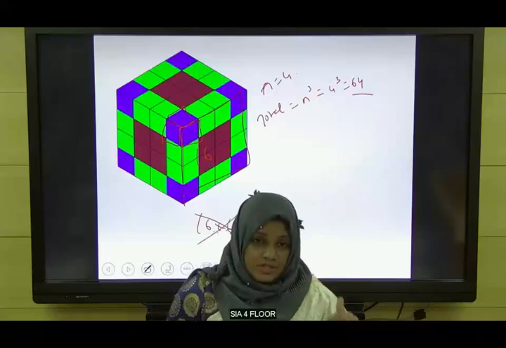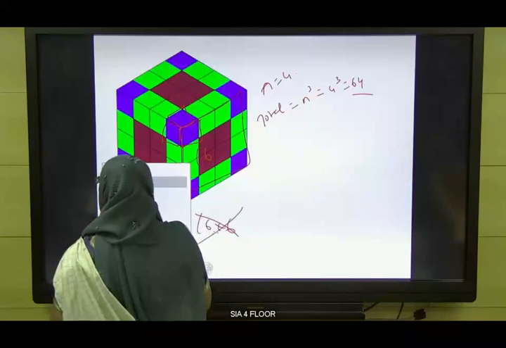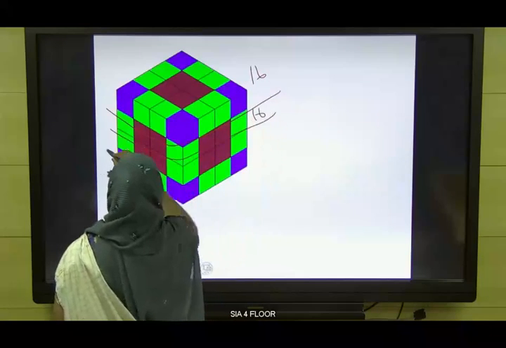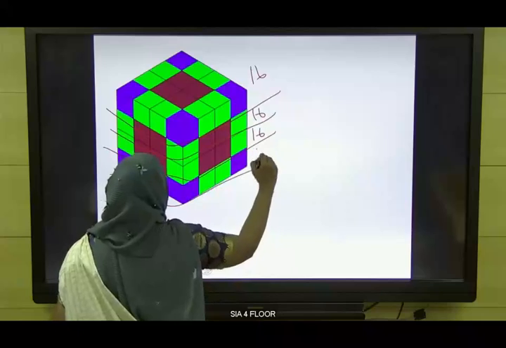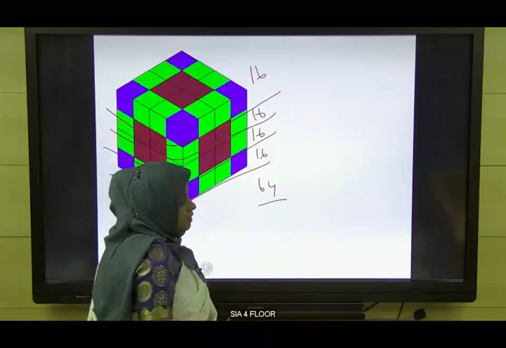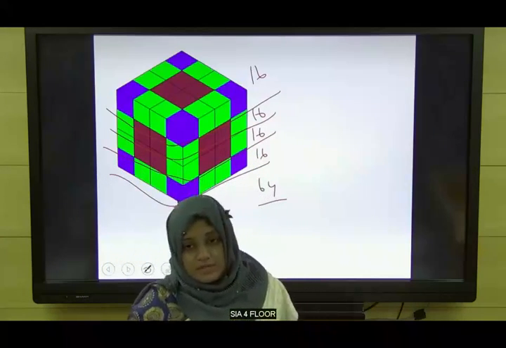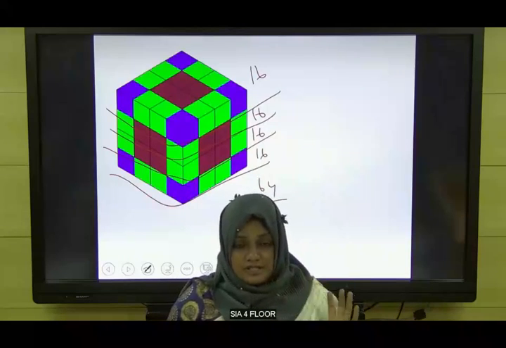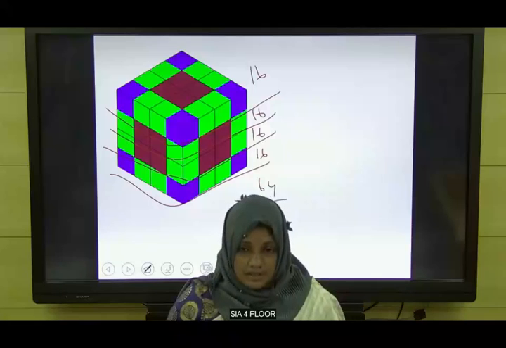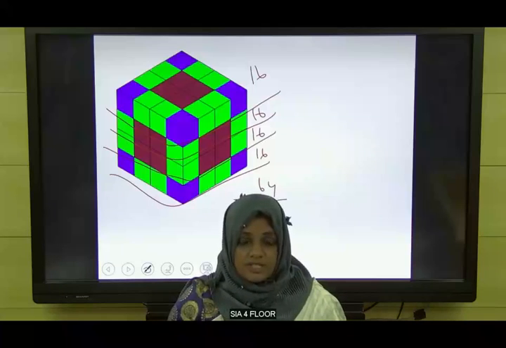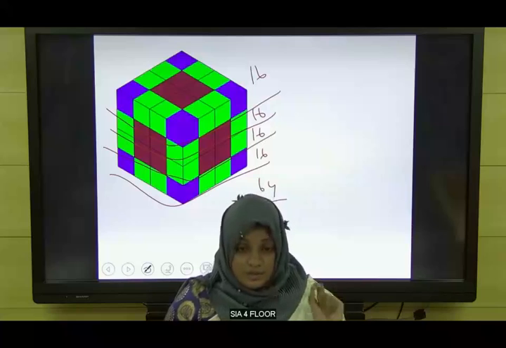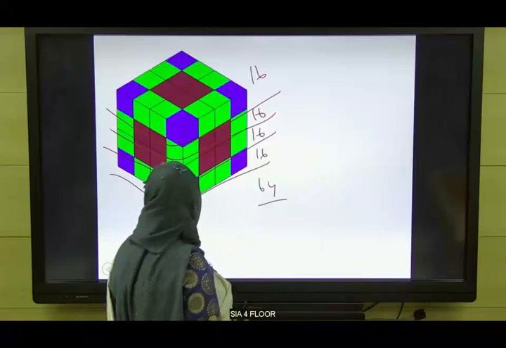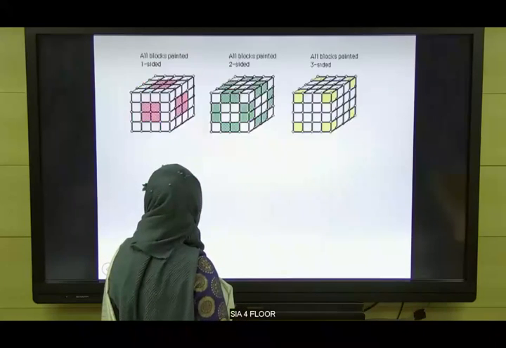Otherwise, using layers you can count. Layers means dividing it like this. If you take the first layer, it contains 16. Second layer 16. Third layer 16. Fourth layer 16. Totally 64. So usually cubes should be counted like this only, using layers. Vertically also you can do, horizontally also you can do, but not using the faces. Hope you understood how to count n. You should know cube numbers up to 10. You should memorize cube numbers till 10, at least till 15. Okay, fine. So that's about the cubes. Now I'll show you a diagram.